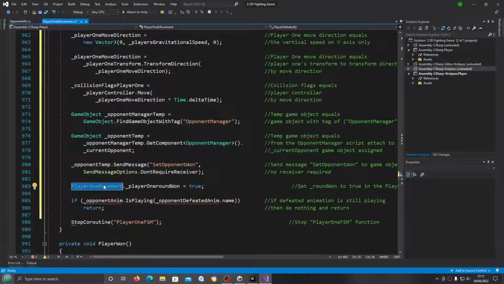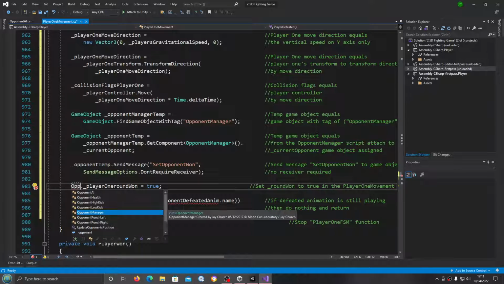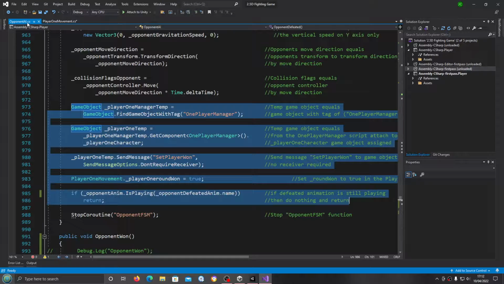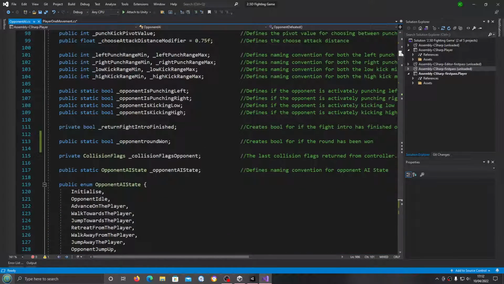Player 1 movement is now going to be a reference to the opponent AI. And that's going to be the opponent round 1. So let's just fix that typo there.